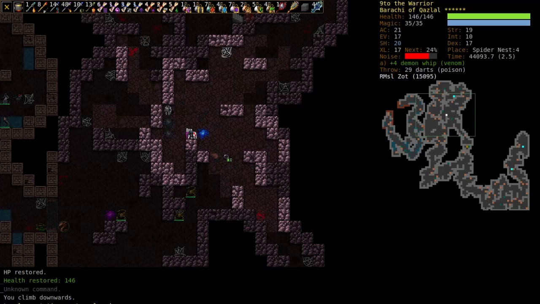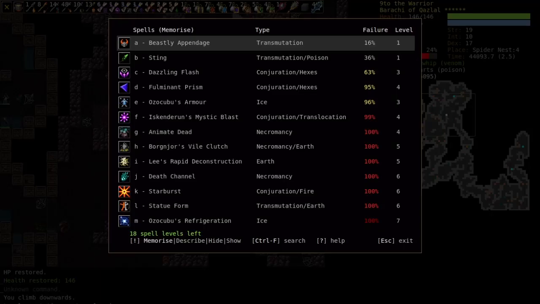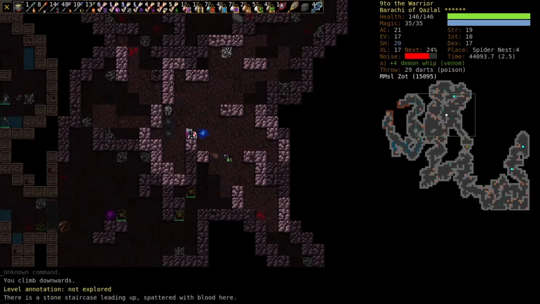Yeah, no cloud spells yet. I was thinking it'd be super nice to get like Freezing Cloud or even Mephitic Cloud, like literally anything, because we're Kazlal. But no, haven't had that opportunity. So we're going to go the old transmutation route.